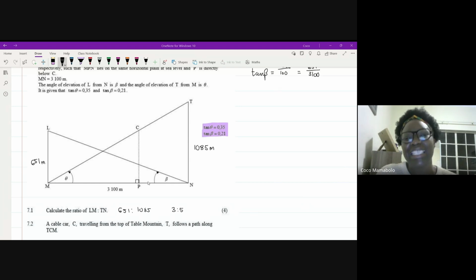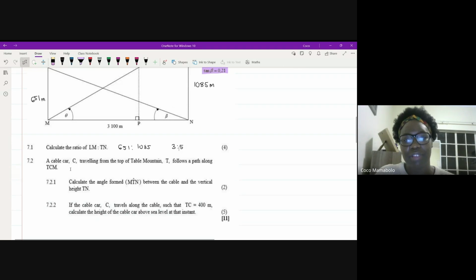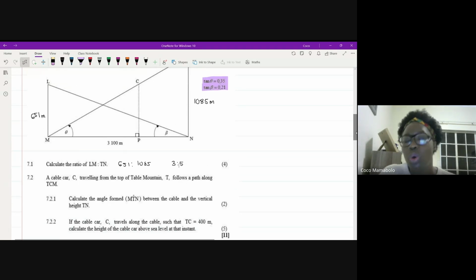I love it. Okay, let's get into today's question. Let's get into 7.2. Right. So 7.2.1 is quite easy. It's only a 2-mark question, so I'm not going to help you guys with that one so much. But 7.2.2 is a 5-mark question, so there's a bit of strategy involved in what we need to do here. So we're going to try and strategize together, help each other out to get to the answer.